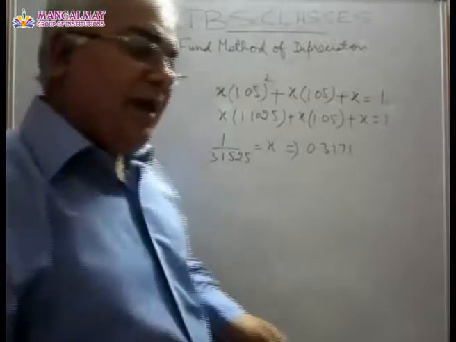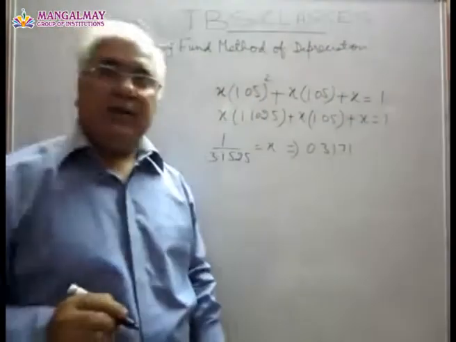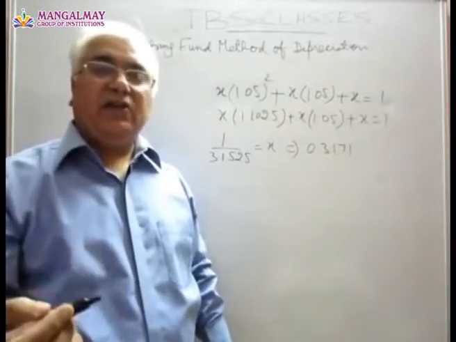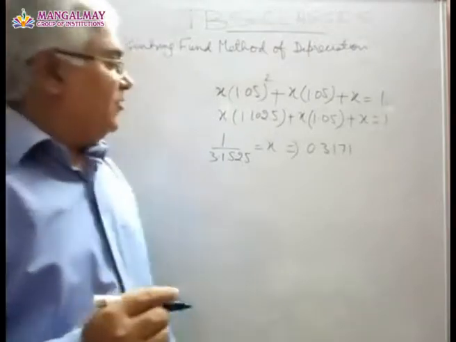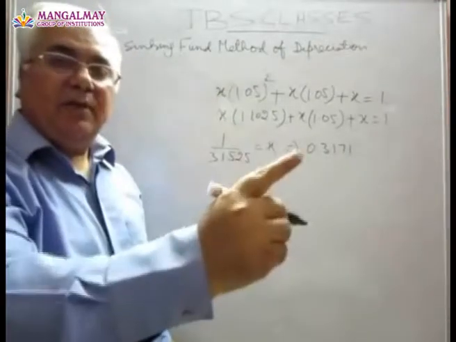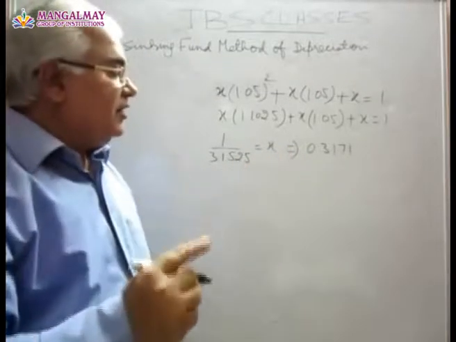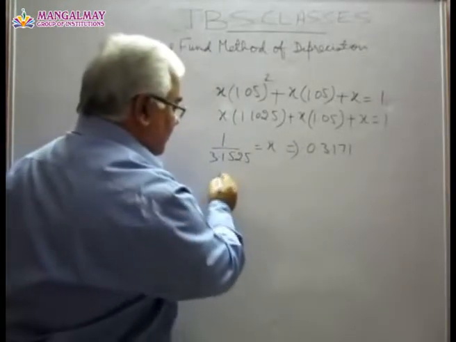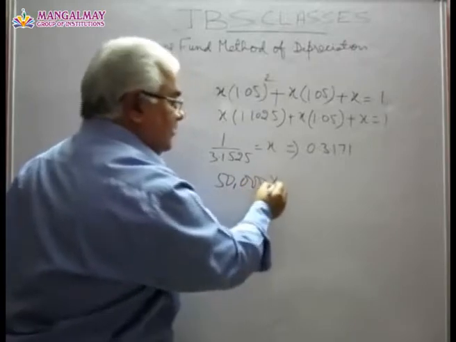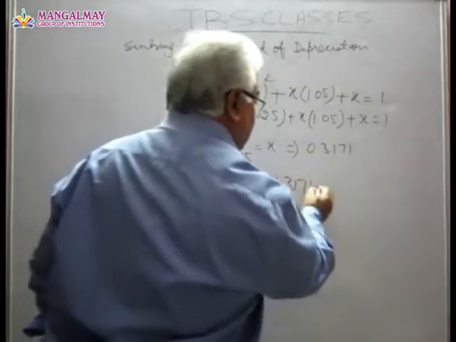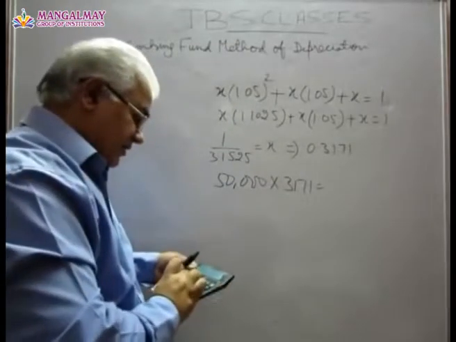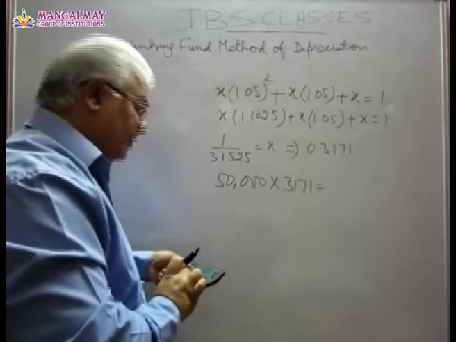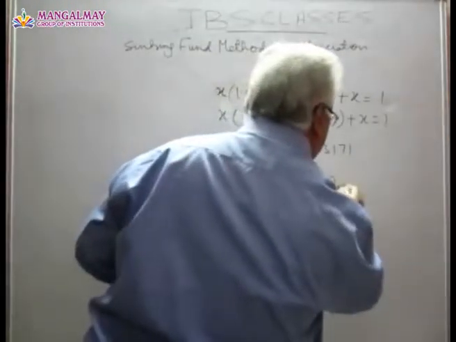So for example, if you buy a machinery for say 60,000 and its useful life is 3 years, and at the end of 3 years you will get 10,000 as scrap value, that means to write off 50,000, or to get an amount of 50,000 at the end of 3 years, you must invest this much. To get ₹1, you must invest this much, and to get 50,000, you must invest this much amount. This will come to 15,855 rupees.